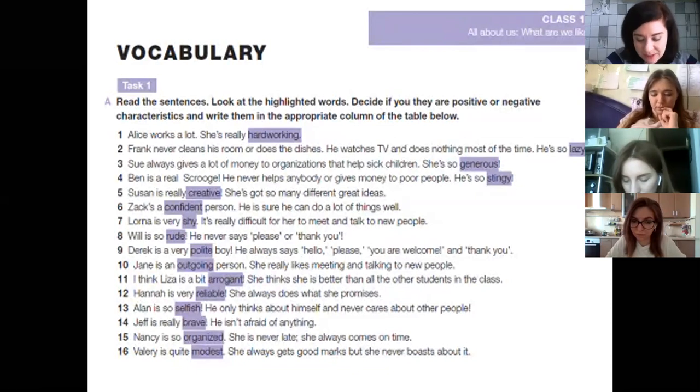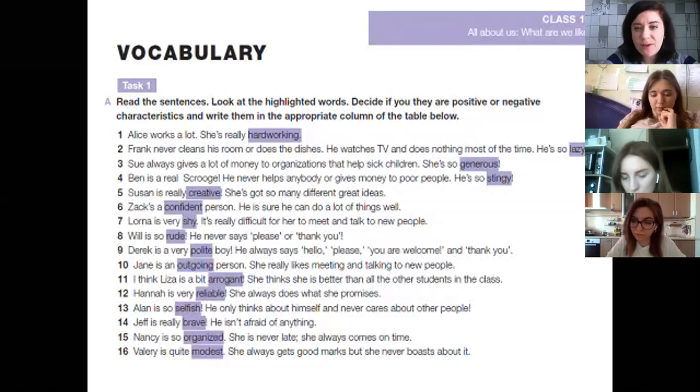So after we checked the meaning, we can drill pronunciation of some words, because in most cases they are difficult for elementary students. And after that, you can focus on the form. I had on the whiteboard only the first letters of these adjectives, and one by one students came to the board and wrote the adjective till the end, and again I asked CCQs about the meaning. So if the word was selfish, for example, I asked, does this person think about himself or about other people, and so on.